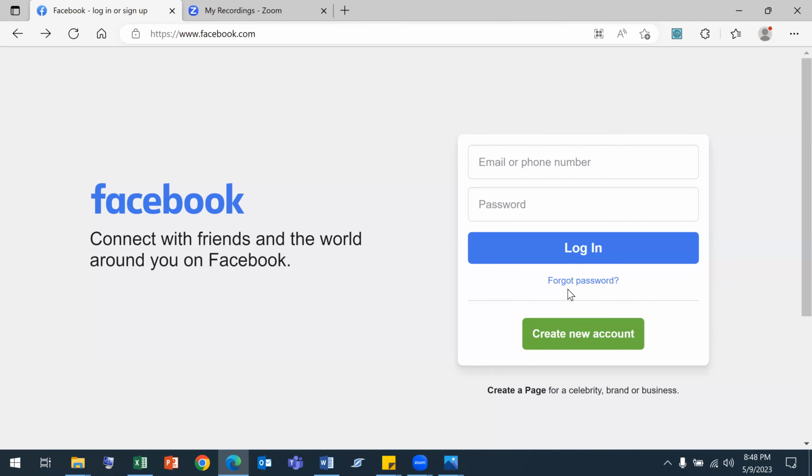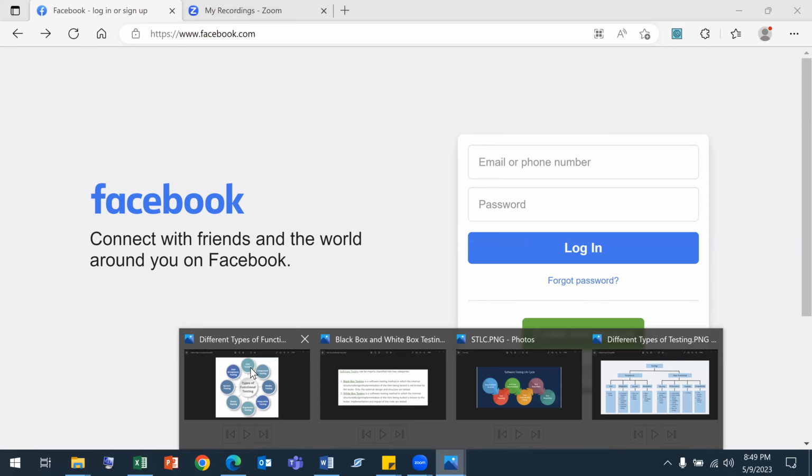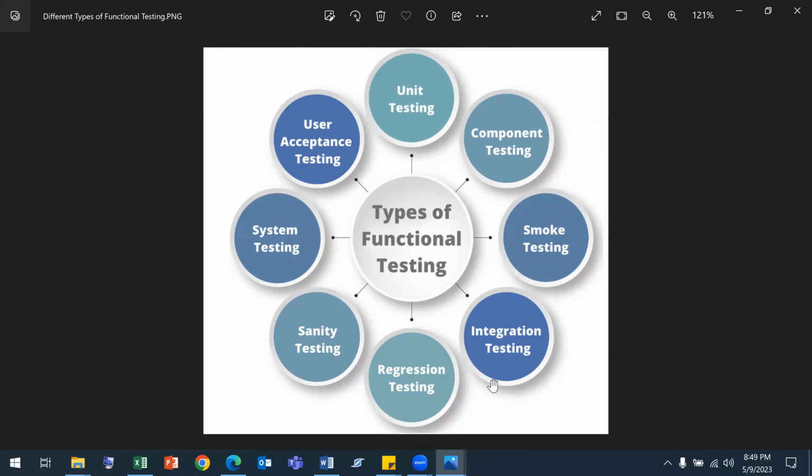So this type of testing you need to perform once the developer pushes their different code or different modules into one place in the application. You need to perform the integration testing to make sure that these two different modules, or three or multiple modules, are integrated together and working fine as expected or not. So this type of testing, once you perform it, is called integration testing.